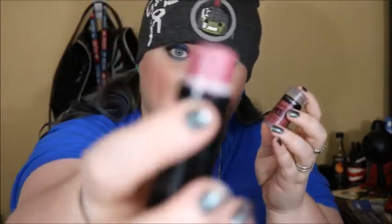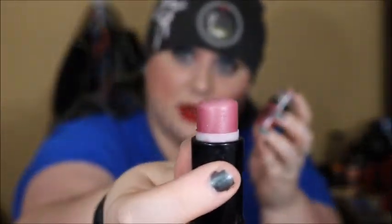But this is the Maybelline Master Glaze blush stick in Make 'em Off. They don't sell these anymore, which sucks because they're really good. And I cannot seem to make progress on it. So, in theory, I want to finish this. That was my goal. I wanted to finish this by the end of the year, so I wanted to get progress on it. I do use this regularly. I used this today, and it's topped with another blush, but I did use this today, so you'd think I could get through it, but it doesn't move.